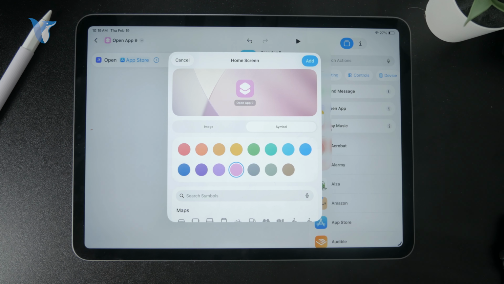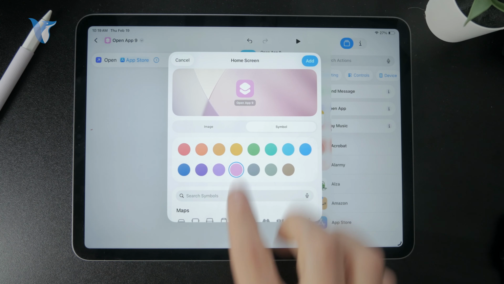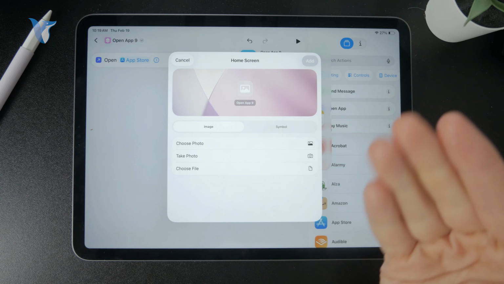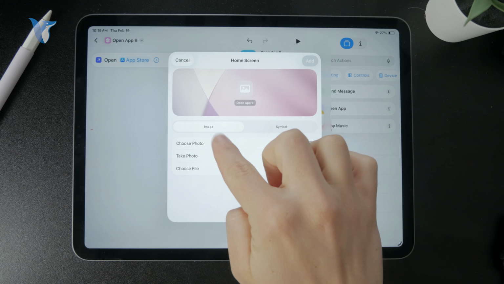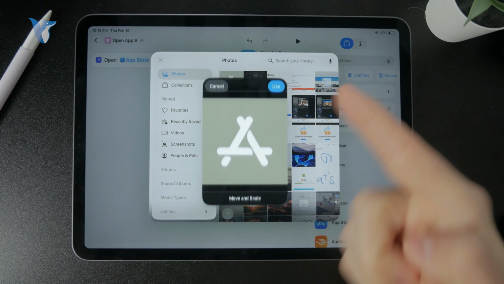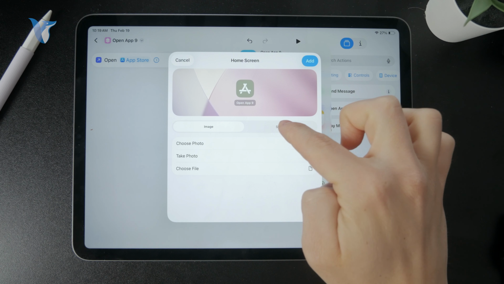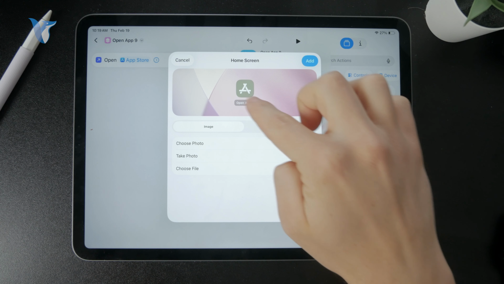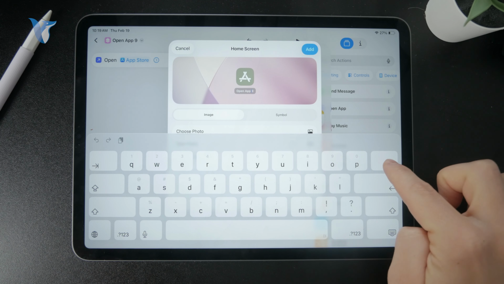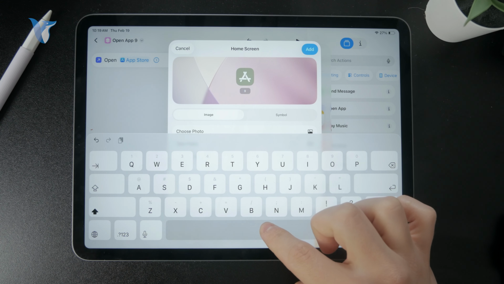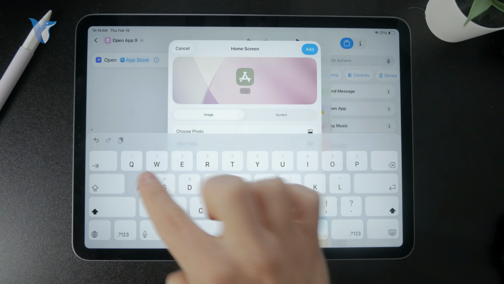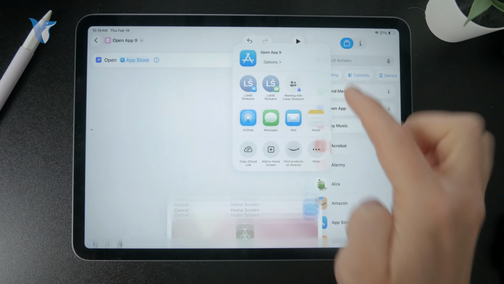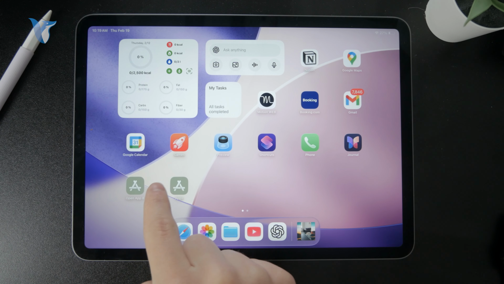So you can choose an image to be something completely different for the app icon. You can download something from the internet or choose whatever you want, but that is going to be the thing which you are doing to that app, right? Obviously, the original is still there in the app library, but we now have a shortcut which triggers the very same app, but it looks completely different.